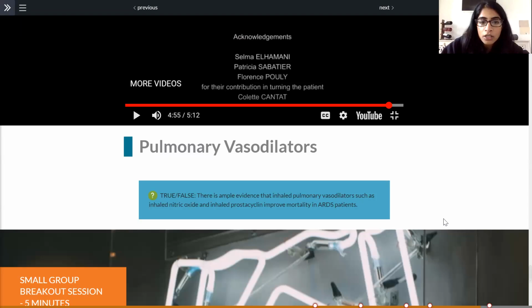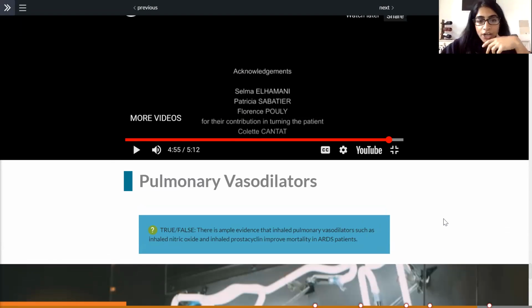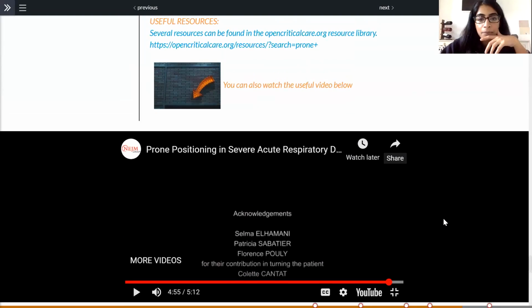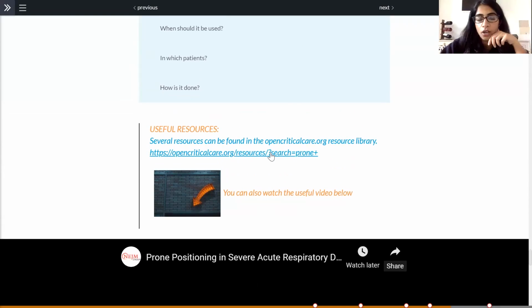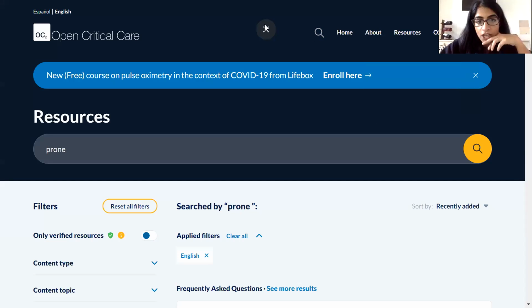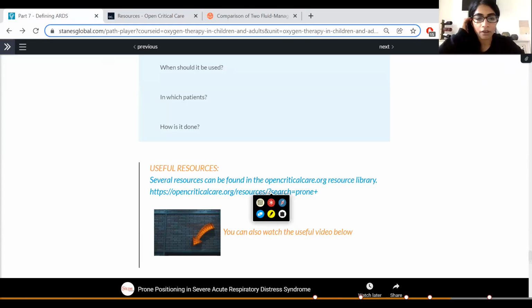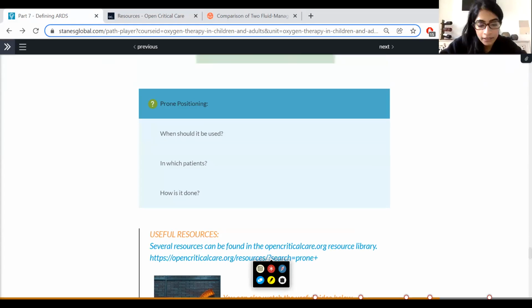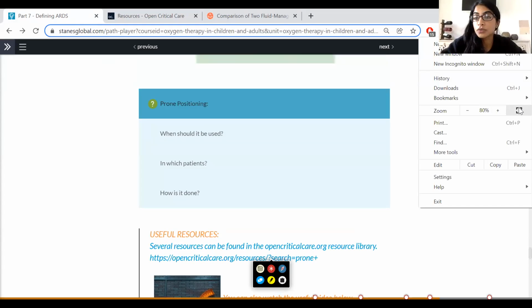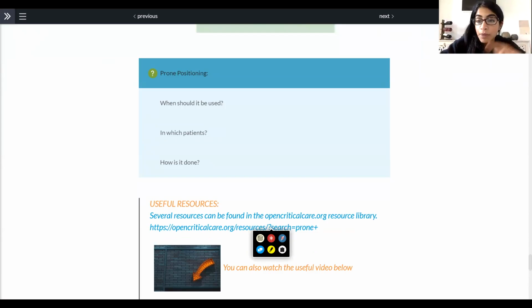So we talked about how it's done. I'm not going to go into exactly how it's done because you've seen the video and you've talked about padding pressures and making sure your pressure areas are okay. When we talked about contraindications, including pregnancy and spinal instability, interestingly, in my unit, we've not done it where I work, but down south in London, where they do a lot of proning, they do a lot of extracorporeal membrane oxygenation, especially with COVID.